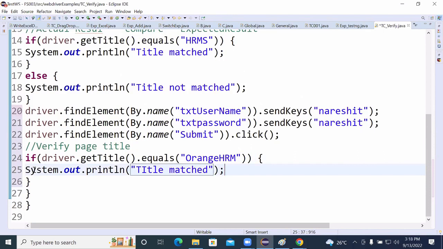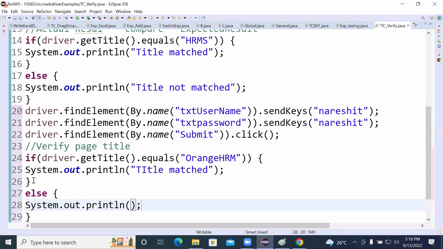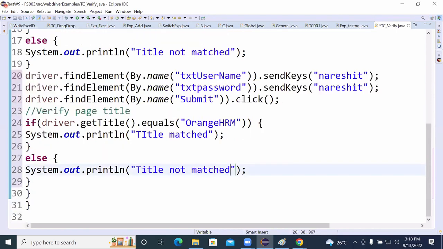Next, the else statement. What are you printing in the else statement? Title not match.